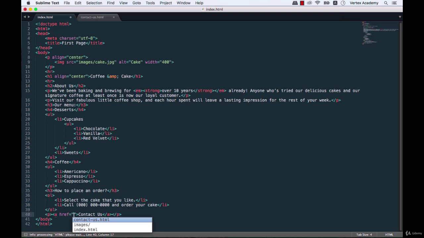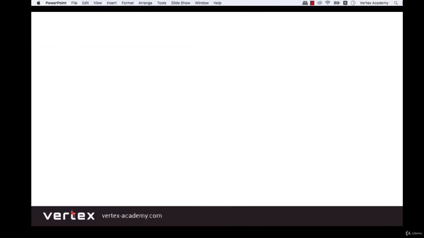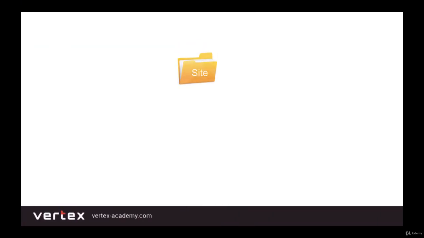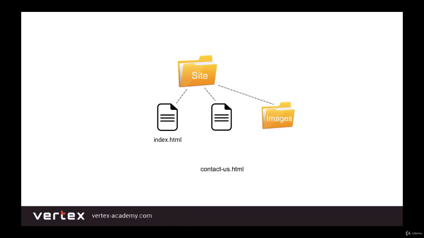So for that, let's look at the structure of our website for a second. So here we have our main folder, Site. Inside of it, there are two files, index.html and contactus.html. And then it has another images folder. So we are basically referring from this page right here, index.html, to contactus.html. So they are next to each other. We don't have to go to any other folder.